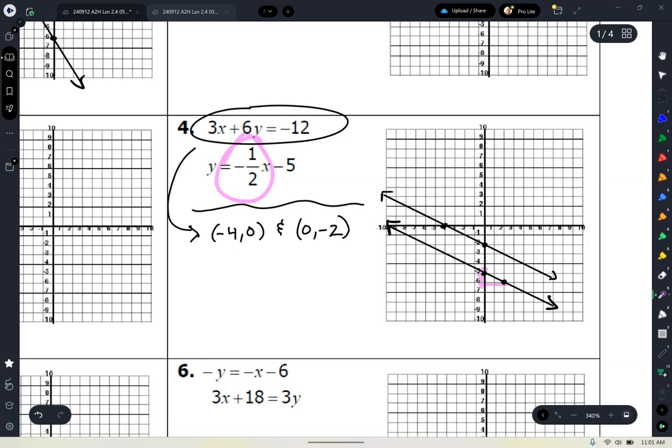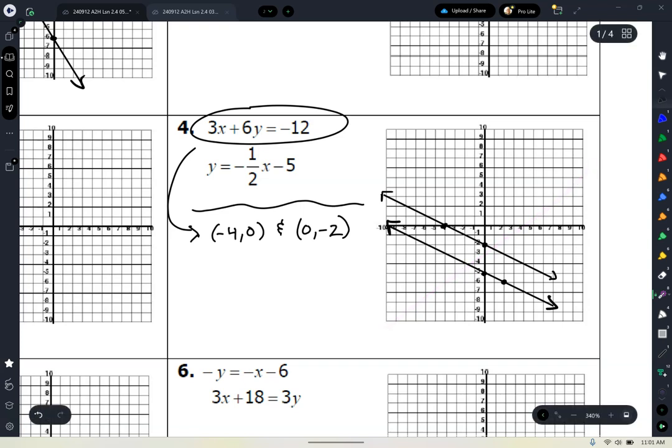And again, remember with the slopes, right? If it's negative, it should always have this downward left to right read to it. And you can keep in mind that this negative can either be assigned to the top or to the bottom. Not both, right? But we can assign it to the top, and we can go down 1 and right 2, or we can assign it to the bottom, which would be +1 over -2. That's up 1 and left 2. Same idea, okay? But it wouldn't be negative over negative, because that would be a positive sloped line. Important to remember that, okay?